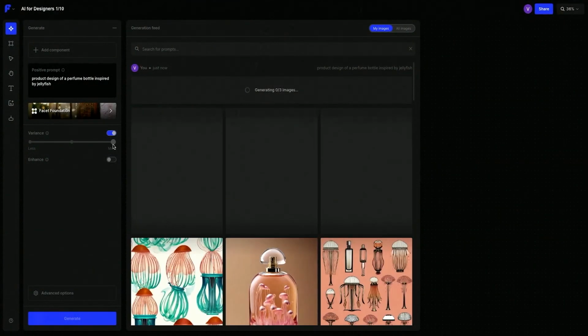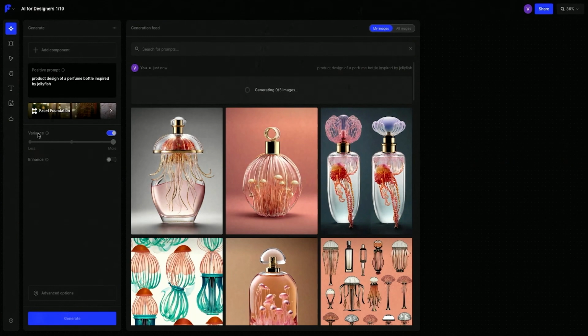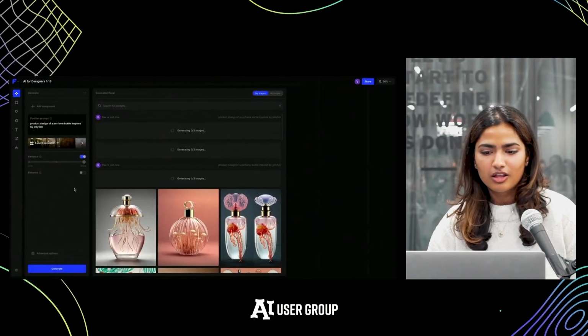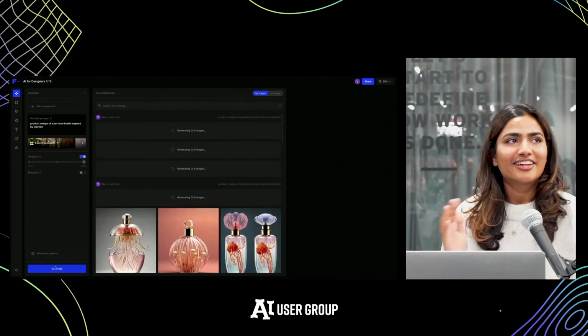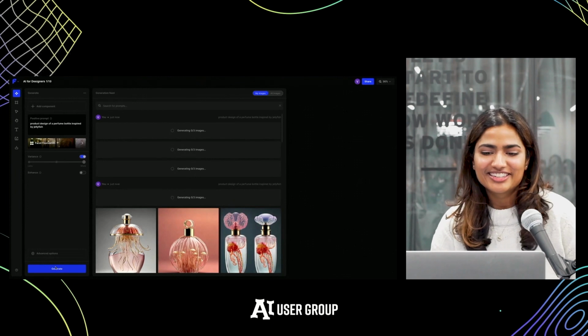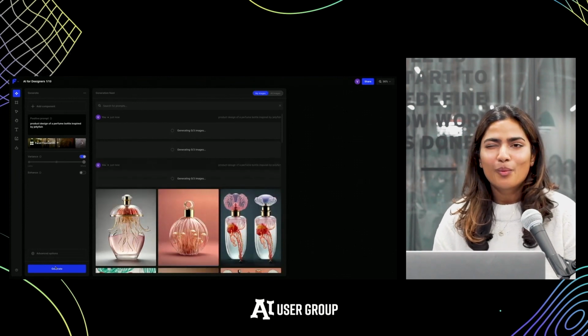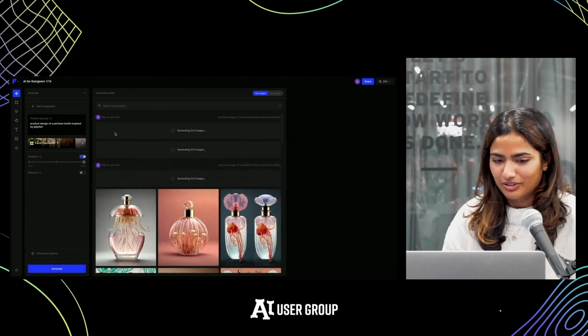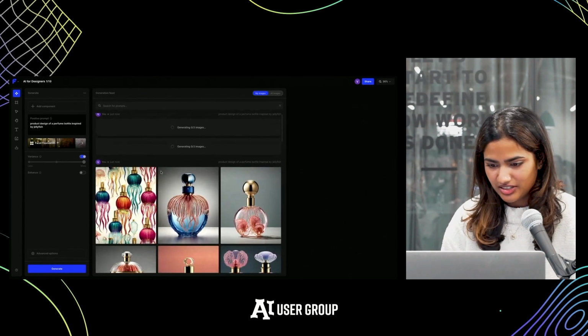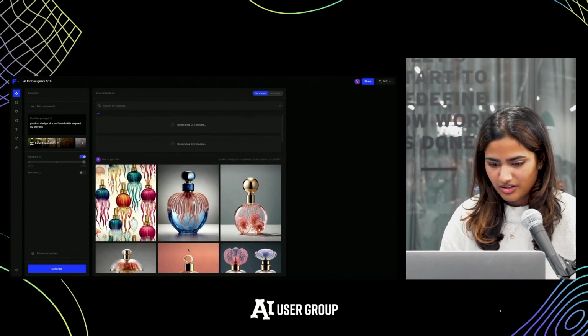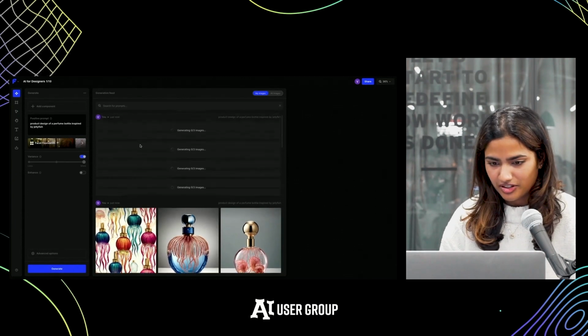Facet, in addition, has this other really cool feature here called Experience Controller, where if you increase it, what it does is it generates a lot more creative images, which in the beginning of my workflows, I like to crank up all the way because I don't quite have a direction that I'm going for right now. And so let's see, some of these are loading. I'm gonna generate a few more.